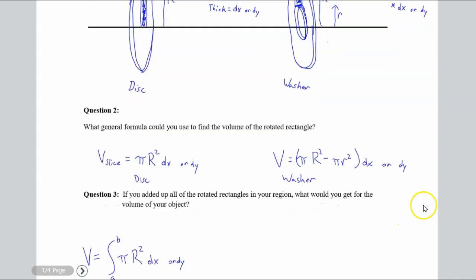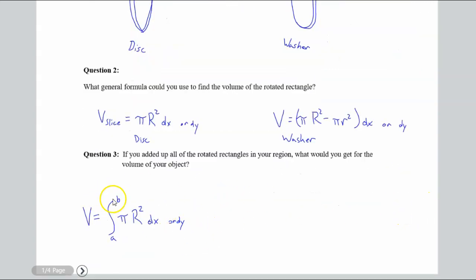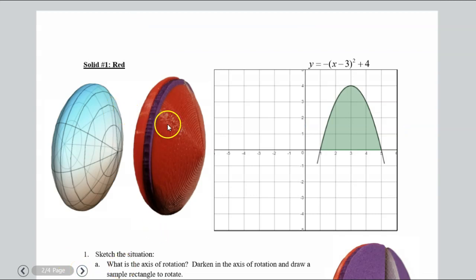All right, and same thing here. You're just going to write that as an integral for those guys. All right, so there's our first look at the difference between discs and washers and how that plays out. So let's go and take a look at a couple of examples. We'll probably just get through the discs in this one. We'll do the washers in another video.